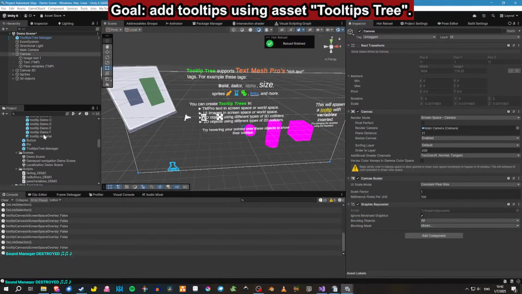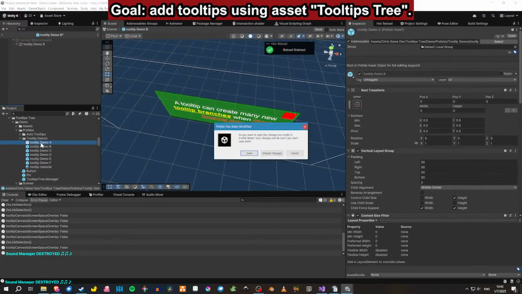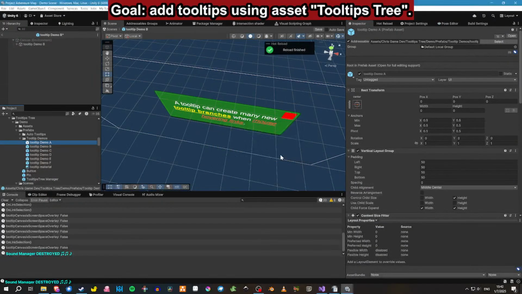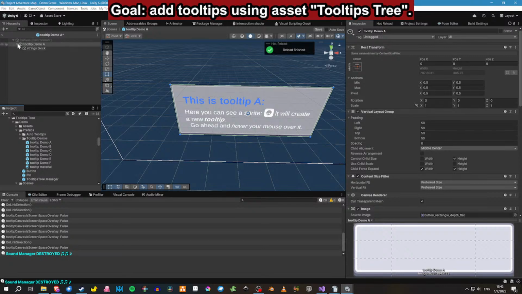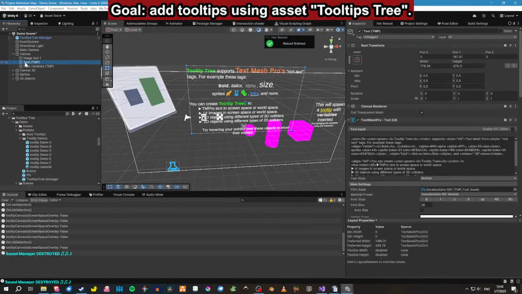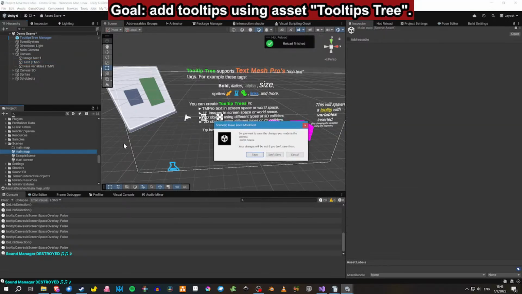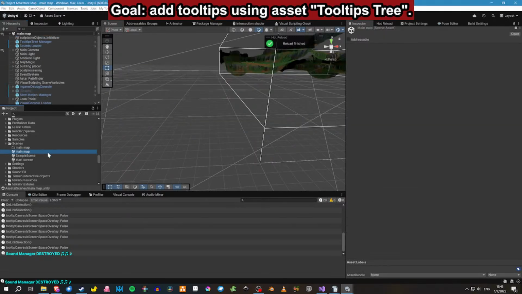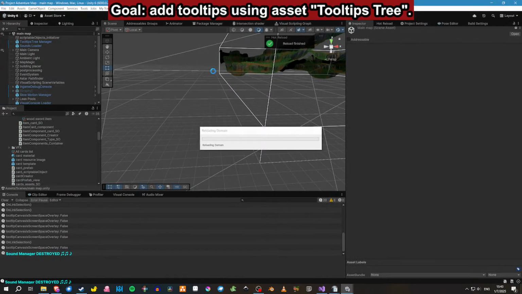Blocking, let's see, discard. Actually everything should be right here. So this is UI. Let's go back to my map. Let's go to the card, rather let's play.